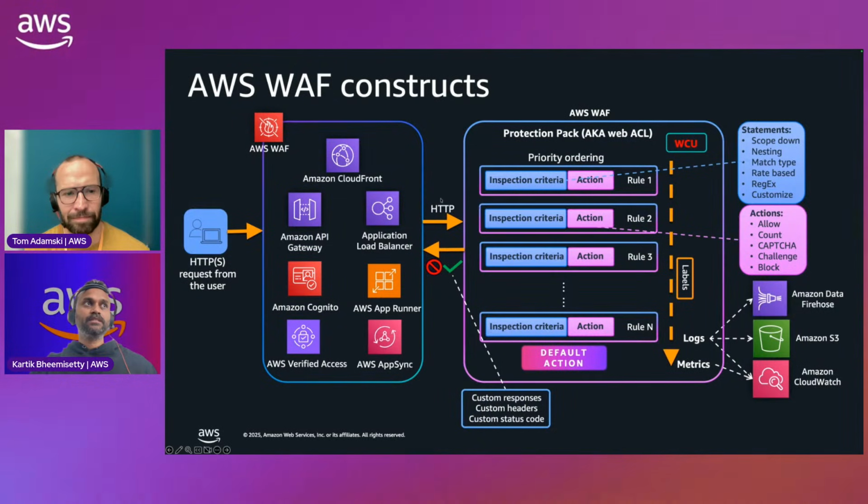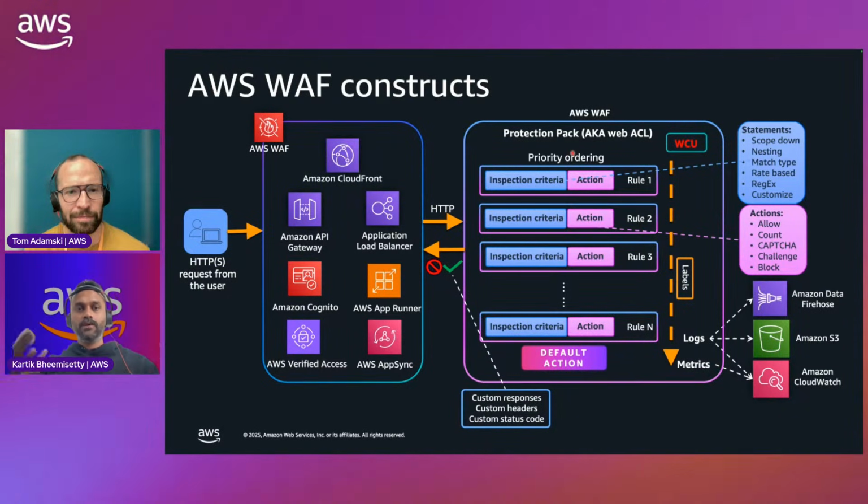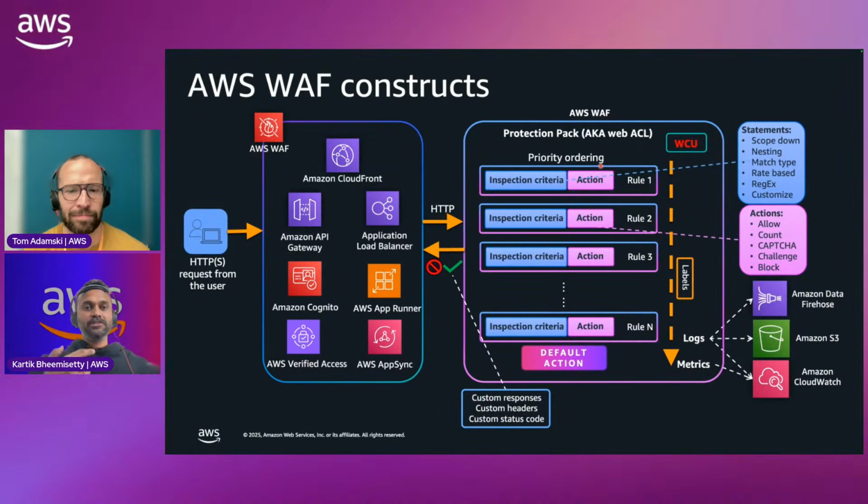When the HTTP request is sent to AWS WAF, it goes to what is called a protection pack, which you configure through the console or using the API. So what do you configure inside your WAF? There are a bunch of rules, each with an inspection criteria and an action. You define each rule based on a priority order, starting with priority 0 up to priority n. WAF inspects your traffic against your rules in that defined priority order. It goes through the priority 0 rule first.